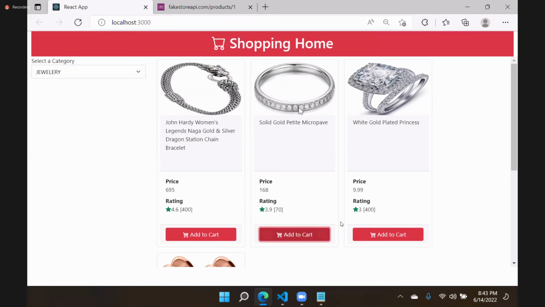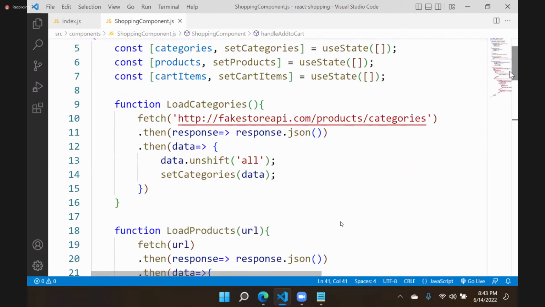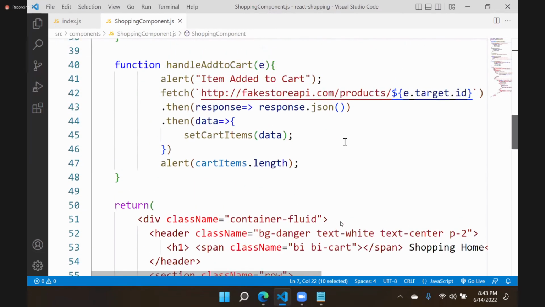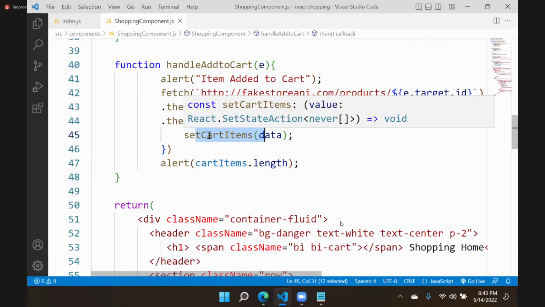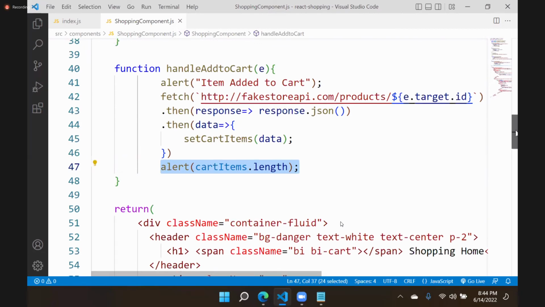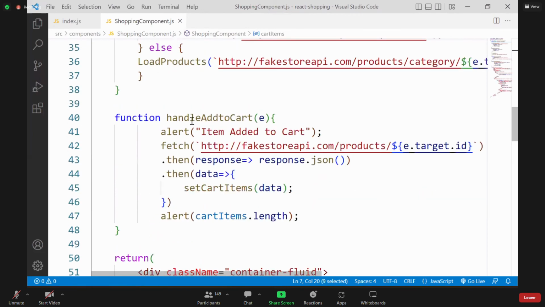Why is it undefined? Because this is expected. The cart items are not updated until you come out of this function. Whenever the data is updated, these cart items are stored into it. If you want to alert how many items there are, I have to configure this in a separate function that collects the length of all the cart items, and that function should be called whenever the user clicks add to cart.